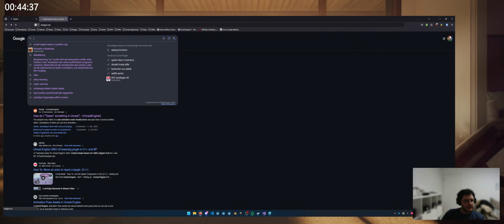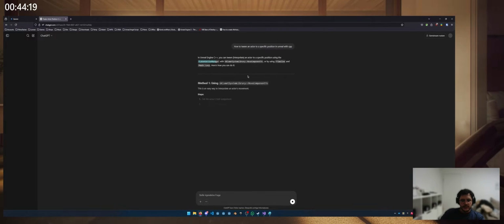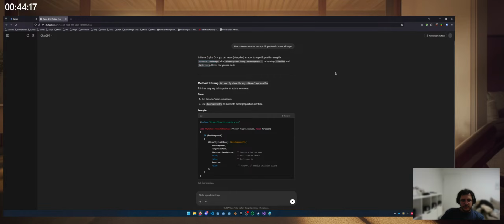Let's ask GPT as well. How to move an actor to a specific position in Unreal. Let's see. Move component to, F timeline.